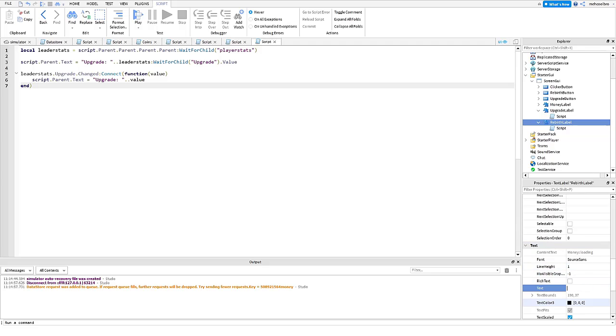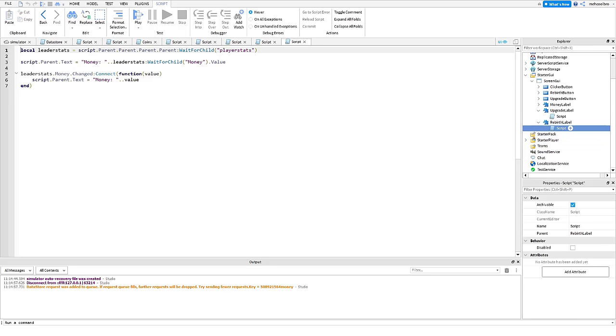Change this to Rebirth, and I capitalize that, : loading. And go into the script, and change a few last things to rebirth. Alright, that should be it.